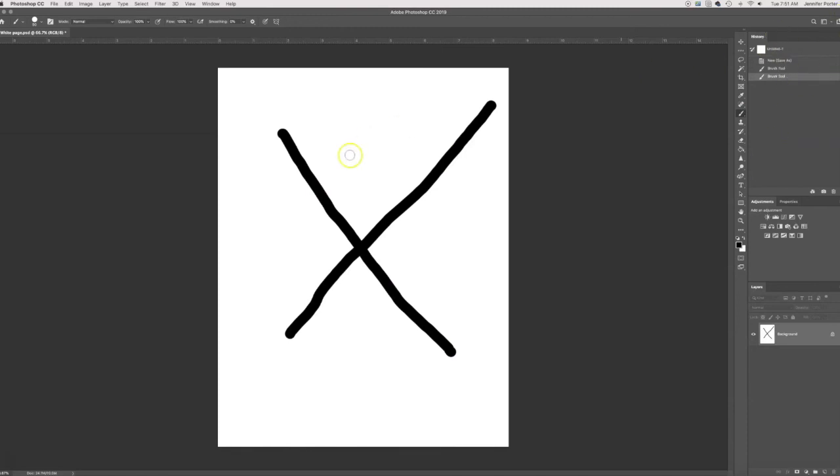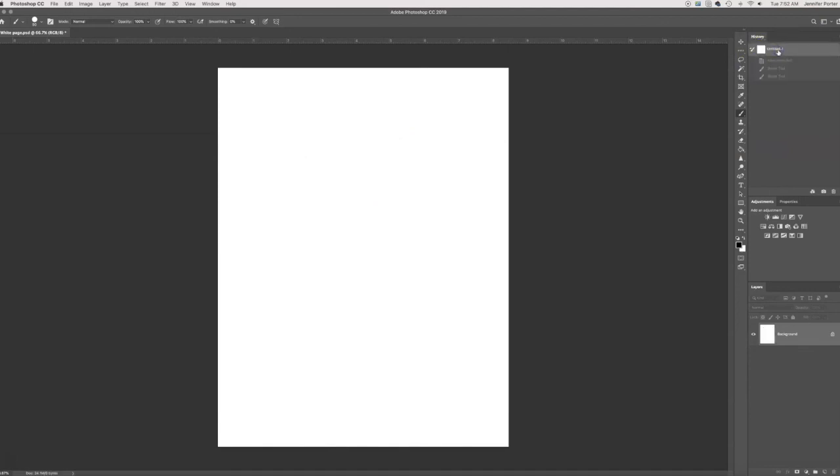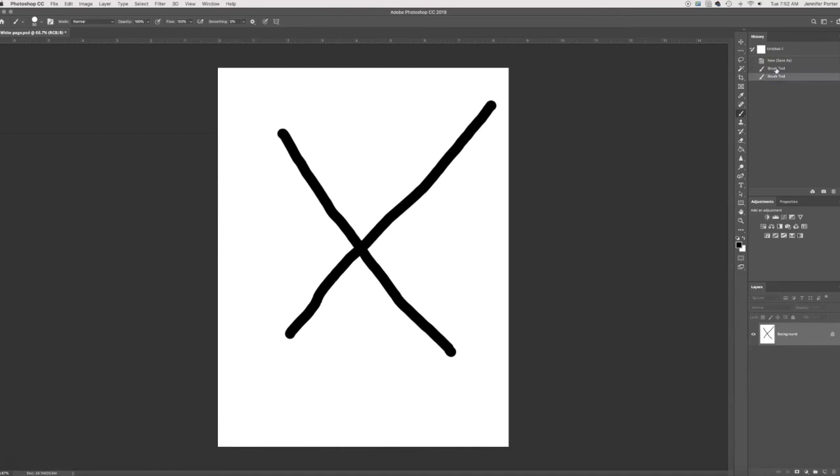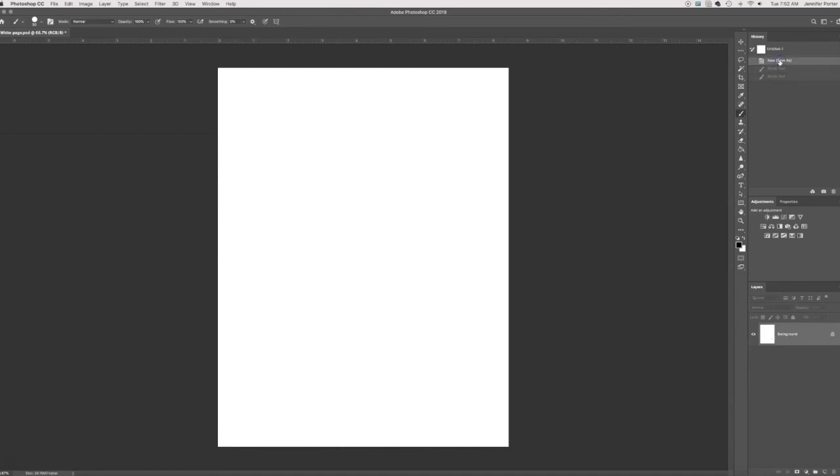So the history panel records by default 20 actions, and then at the 21st action, that first one will drop off. Now you can go into your presets and change that to 25, 30, 40, 50. I think my preset handout that's available on Canvas shows 50. And if I want to get rid of these X's, I can come back to the original document, which is this tab up top, and that'll just take me to the original. Or I can backstep any one of these steps. So here's that first one, the second thing I did to the document.